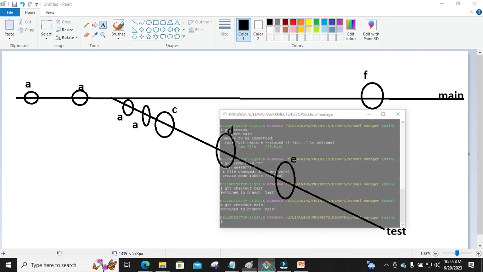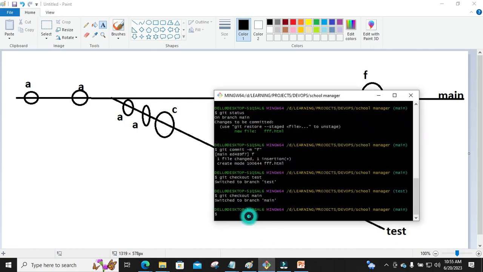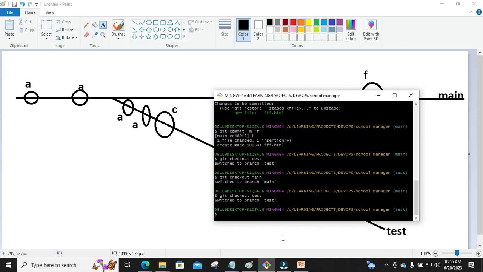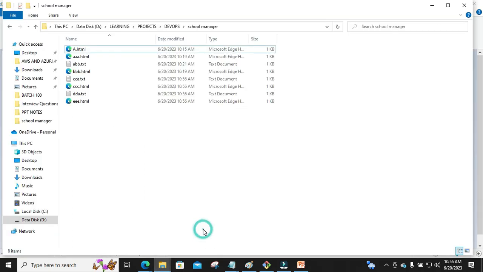That is the reason why when I will move from the main branch, I say git checkout test. When I say git checkout test, look at the files that are there. You discover that the two files that are in the main branch are still there, and then the other files that we created for the test branch are now here, right?